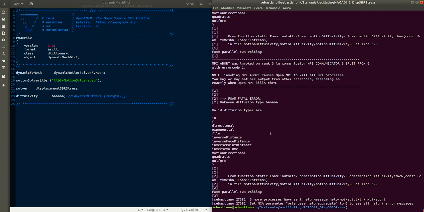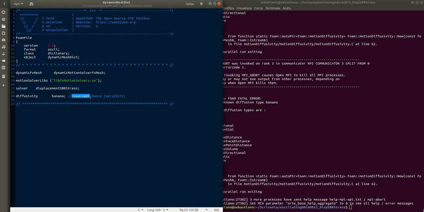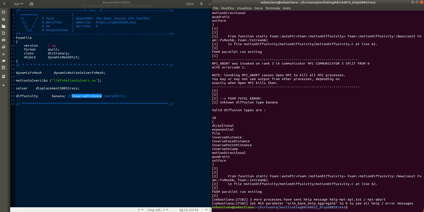The diffusivity that is more robust, of course, is the inverse distance, but in this case, for the airfoil, we could use the inverse point distance, which computes the diffusivity based upon point distance and not patch distance. Or we can also use the inverse volume, which is not bad.